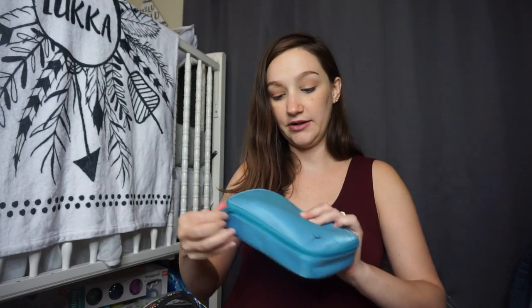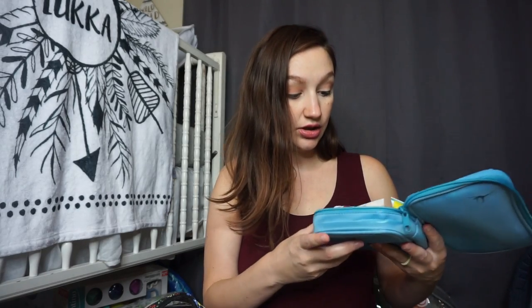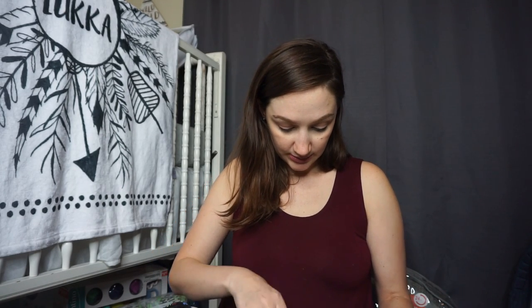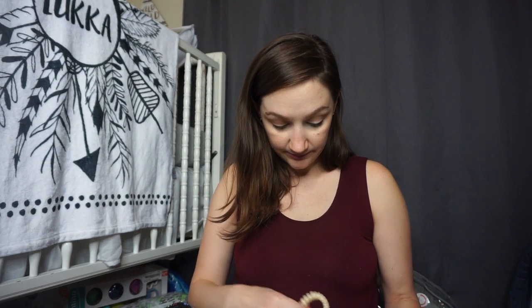This bag, I have some toiletries. I've got a razor, hair ties, lotion, coconut oil, which I can use for perineal massage, and makeup remover and moisturizer. Some hand cream, some body butter, some L'Oreal shampoo and conditioner, some Schmidt's travel size Ylang Ylang and Calendula natural deodorant, a regular hair tie, and then one of these bobble hair ties that are creaseless, which whatever, I don't care.